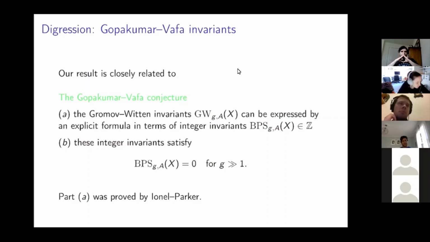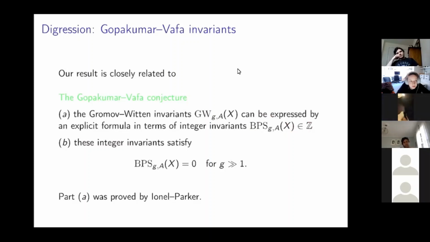So once you define these BPS numbers in terms of the formula, it's not at all obvious that they are integers, because Gromov-Witten invariants are rational, and the coefficients in the formula are also rational numbers. So you get some rational combination of rational numbers that is well defined, and it is an invariant because Gromov-Witten invariants are, but it's not at all obvious that these numbers are integers. So then you can pose the following conjecture: if you define these BPS numbers in terms of the Gromov-Witten numbers using this universal formula, then these numbers are integers.